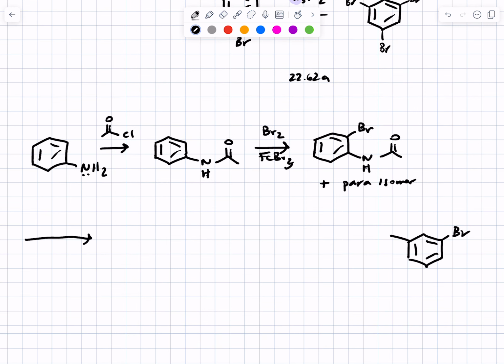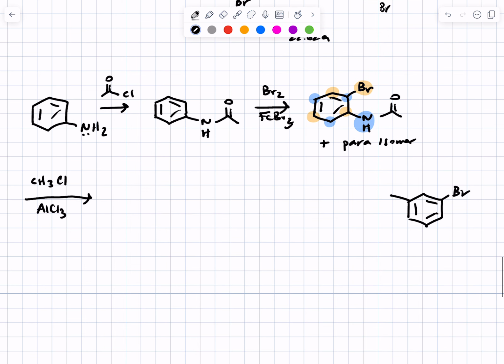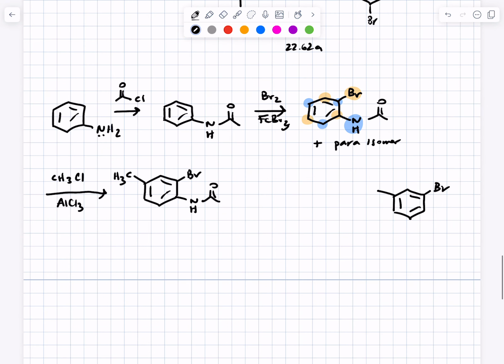Then at that point, you can do the Friedel-Crafts reaction with CH3Cl. And at this point, you've got opposing preferences, right? The aniline that's the amide prefers ortho and para substitution. The bromo group prefers things that are ortho and para to it. The strongest donor, which is the nitrogen, wins. So you could expect to get here without too much trouble. That then sets the regioselectivity. Now, you tell me sort of in words, what do you think I have to do to get here?